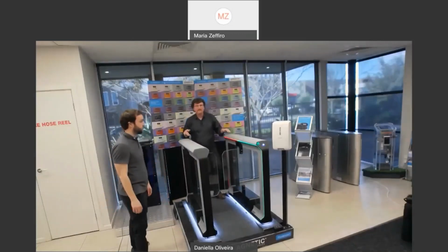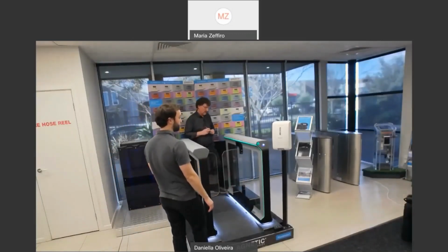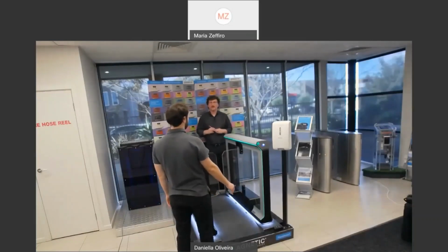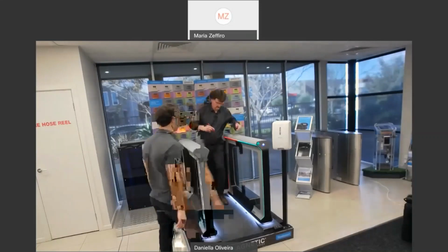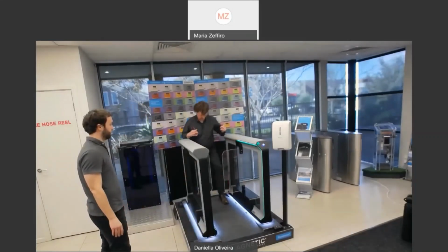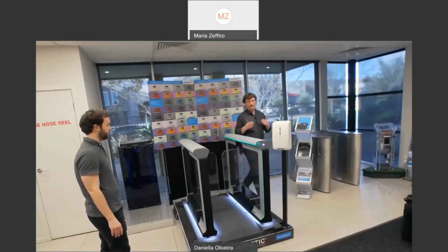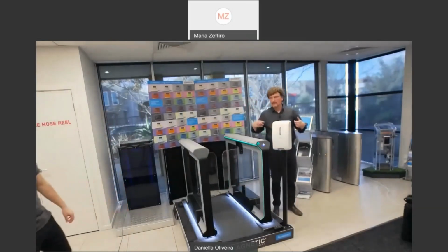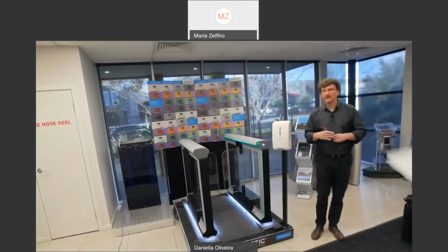And the third type is wrong entry. So an already validated person has gone from one side and I'll try and get through from the other. See, it closes on. I'll step back. You'll see that the wings actually stopped before I got that close. That's a safety feature. So even if you're trying to illegally enter the barrier, you're not going to be clocked by the wing.